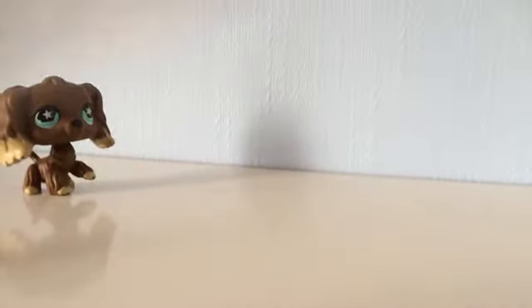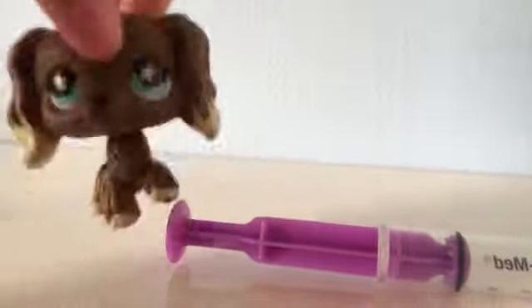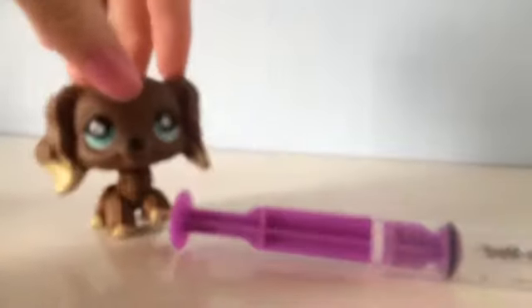I just found this in the kitchen, and we have another one too that's a bit bigger. I use it for medicine when I have a cold — it tastes like coal, but it's delicious, kind of. It's a bit strong though. This smaller one I just found, so yeah, let's get started.